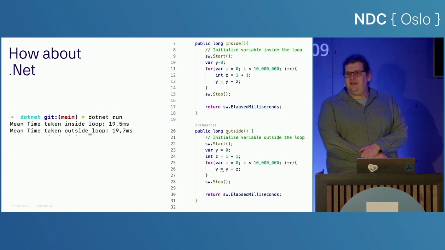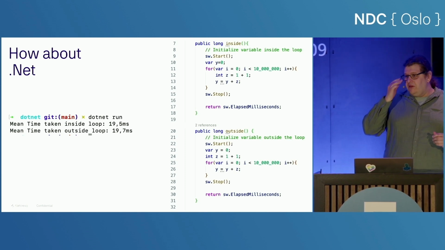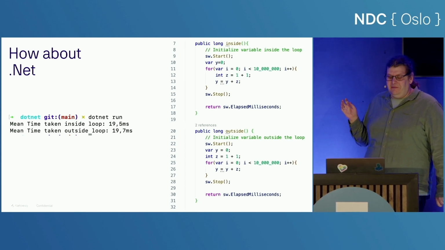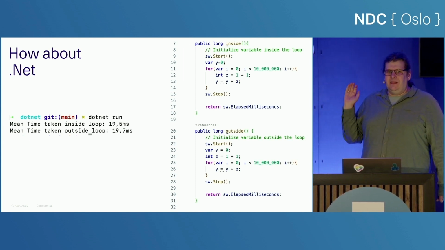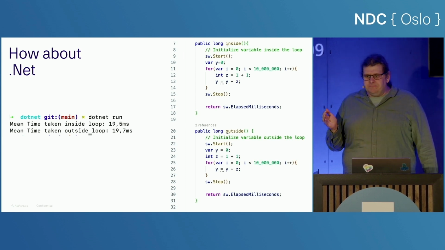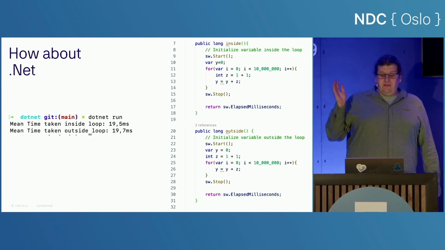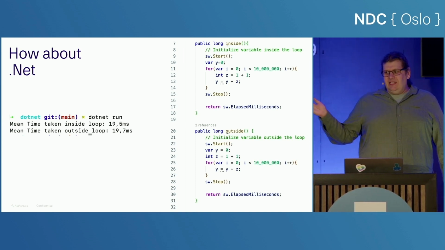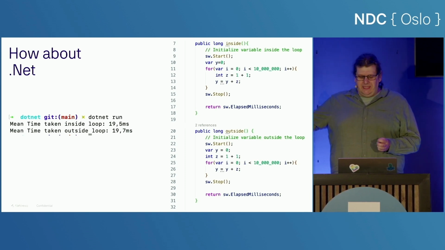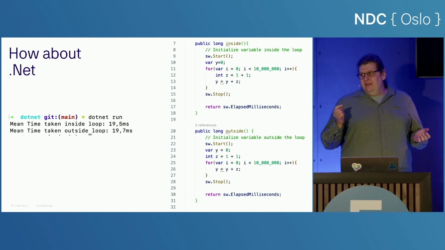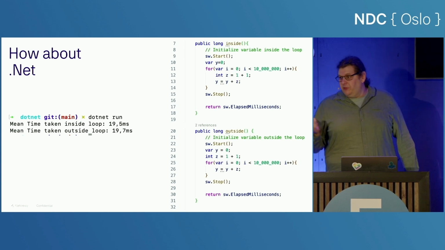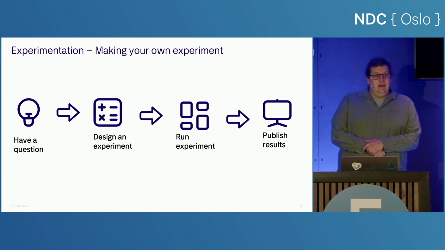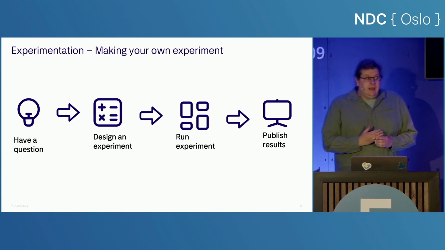But what am I doing? This is NDC. We're supposed to do .NET, right? So in C# you can do the same experiment, and here you will see, of course, that it is very slightly faster to initialize the variable 10 million times inside the loop than doing it once outside. Java has the same result. I really don't know why, but it is consistent. Even adding consts doesn't help. If you add const to one of these ways, the time used will drop to 5 milliseconds on my computer, but if you do it on the other one, you will have the same pattern again. If somebody knows why, please tell me.